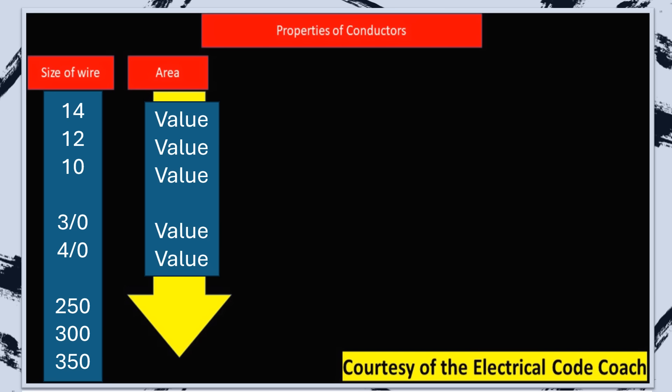You'll notice for the first few wires that there's two sets of 12, two sets of 14, two sets of 10. But if you look over, the circular mils are the exact same size. So don't worry about if it's solid or stranded, just go over to the circular mils, make sure that you're in the area section under circular mils, and you'll find your value. You'll notice when you get down to 4/0 that the values stop. The reason is because the left hand side of this table, the 250, 300 and 350 are already showing you what the circular mils are in kcmils.